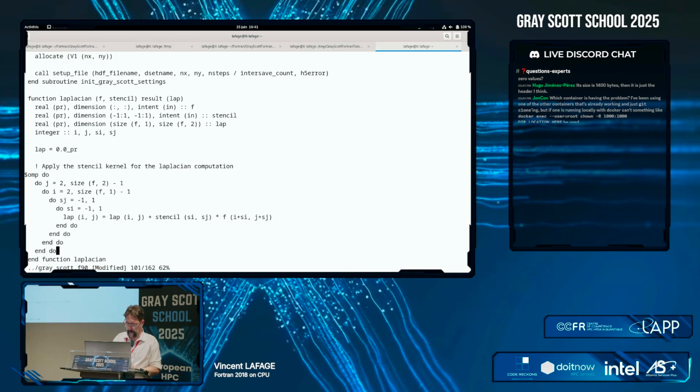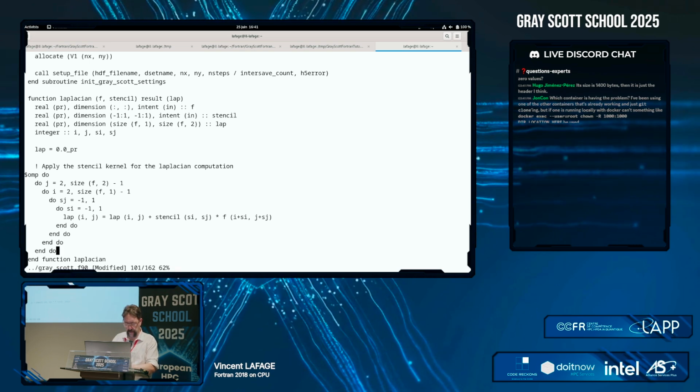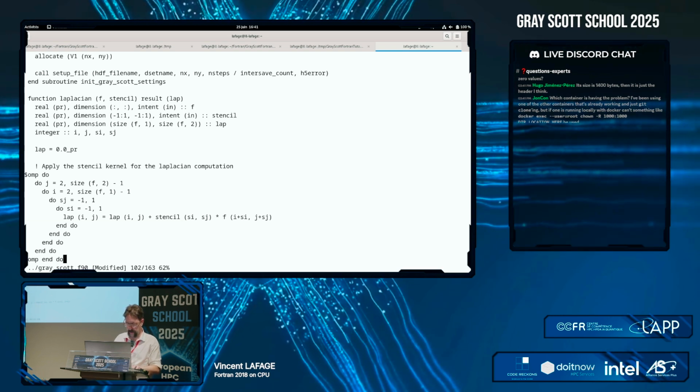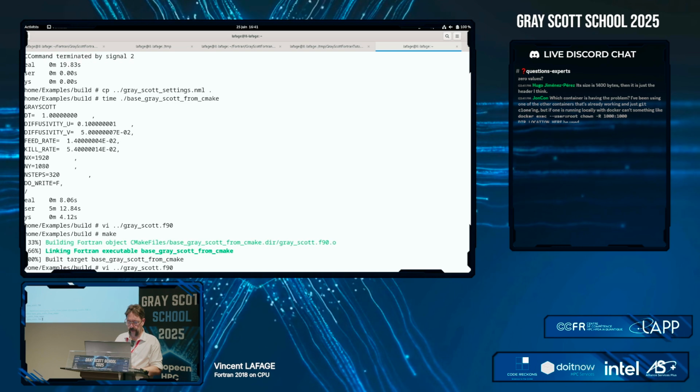If we start quite naively, is it better if we parallelize the evaluation of the Laplacian?